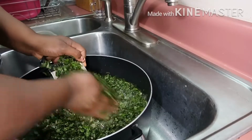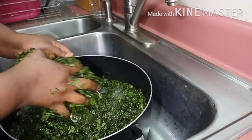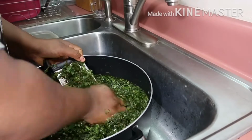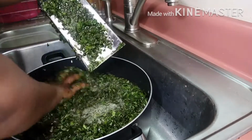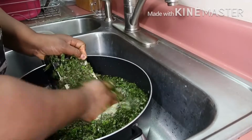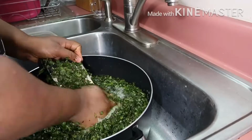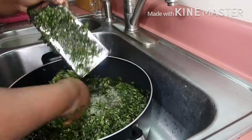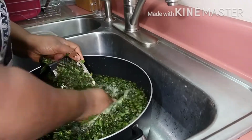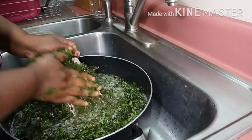And of course it was my husband that helped me out. He was the one that did the cutting of the bitter leaf, because we had to divide the labor, because it was a lot of bitter leaves, so he had to do that part, of which I have a video on how I did that. So if you haven't watched the video, I'm going to share it in my description box, so you just check it out, click that and watch it.